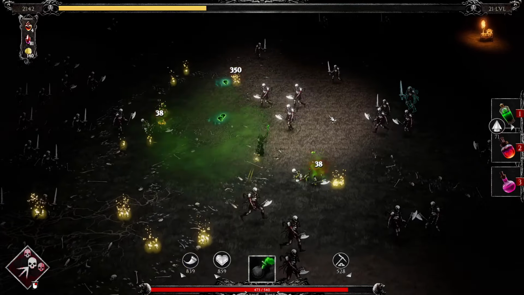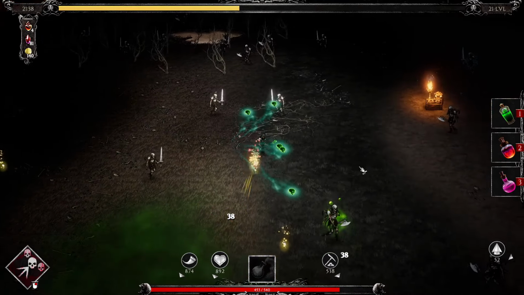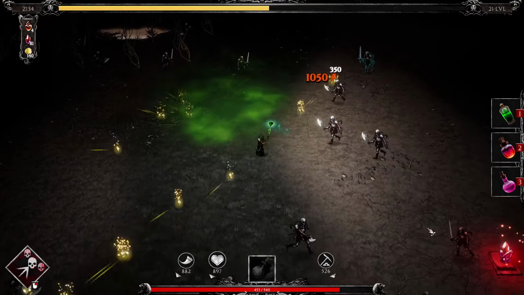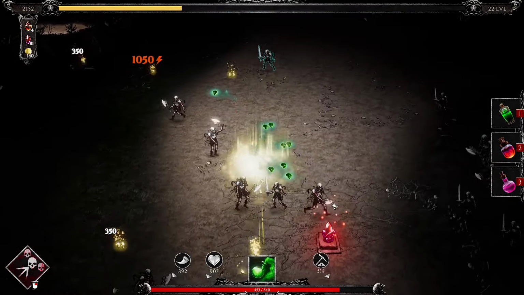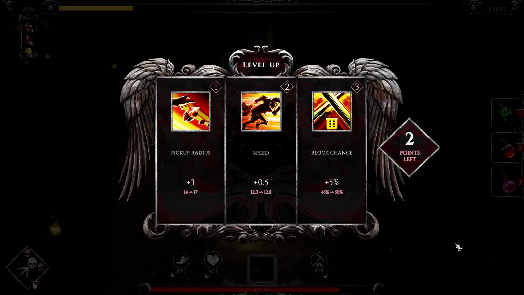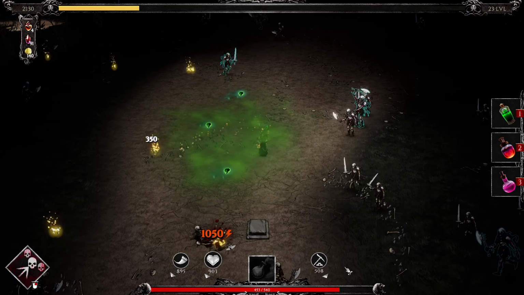And we also go for the big one. Where is it? It was up here, right? Oh, there it is. Also, nice horn. Dog chance. Multi-shot.